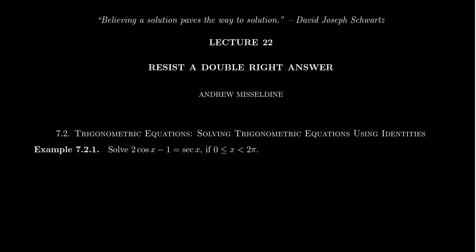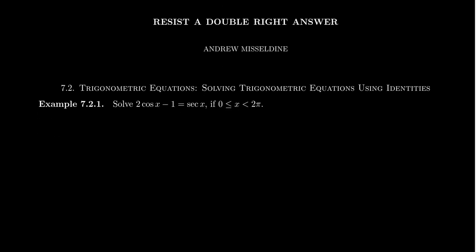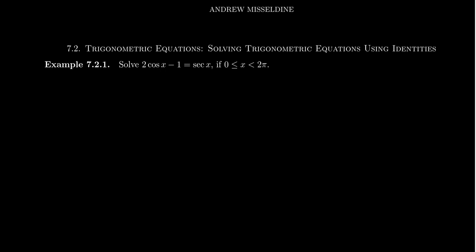In addition to the solely algebraic methods we introduced in lecture 21, in lecture 22 we're going to also use trigonometry to help us solve trigonometric equations. In particular, we're going to use trigonometric identities to transform the equation into a linear quadratic equation involving sines or cosines like we saw previously in lecture 21. Basically, we're going to use identities to convert the equations we see right now into equations of the format we saw in the previous lecture so that we're in a better situation to solve them.